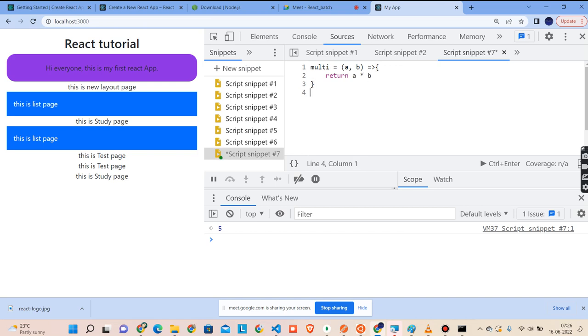Now call this function multi and pass 5 into 67. We have to multiply these two numbers. Okay, this is your value. Cool. So now we can check how we can create a function.